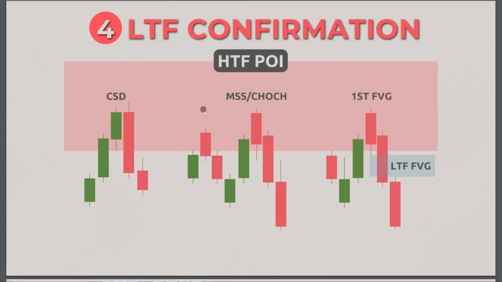There is the market structure shift, or what is called by others change of character, right? You can see price coming into the point of interest, sweeping a lower time frame liquidity and breaking below this low, closing below. That's your market structure shift right here, right? And then you enter from a fair value gap here, or the order block in this case.